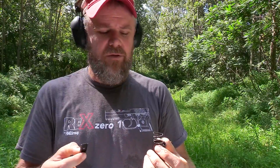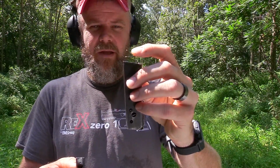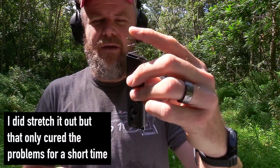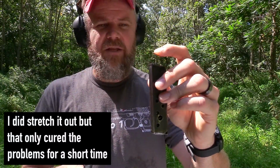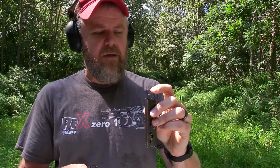I got the magazine apart for the 38H, but keep in mind a lot of the World War II magazines for 32 caliber pistols weren't really designed to be field stripped. This one is, but you can see that the magazine spring is extremely weak on the gun, which is why it's having the last round failures. It doesn't matter if we put 4 rounds in the magazine or 8 rounds. That last round, the magazine follower just can't keep up with the slide velocity. So hopefully I'm able to find another magazine spring for this little guy. Again, that's just one of the downsides to owning and shooting some of the classics.